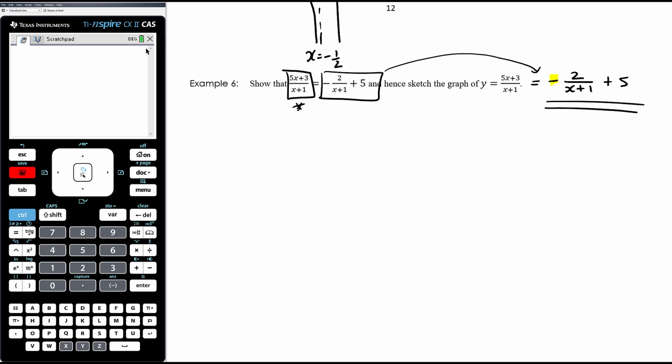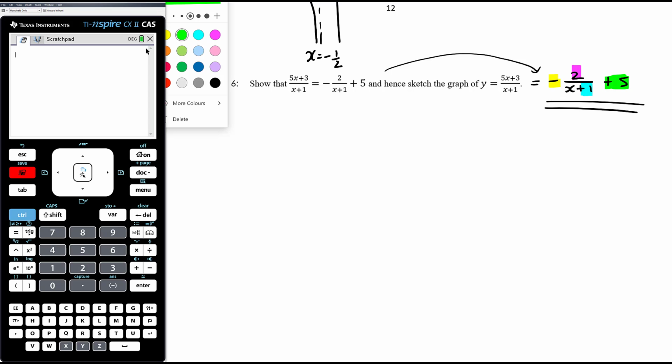We can see the reflection, the dilation, the translation left or right, and the translation up or down. Okay. So first things first though is to show that this thing is equal to this thing. Now when we do a "show that", this is such an important instruction in Methods. You'll see this a lot.